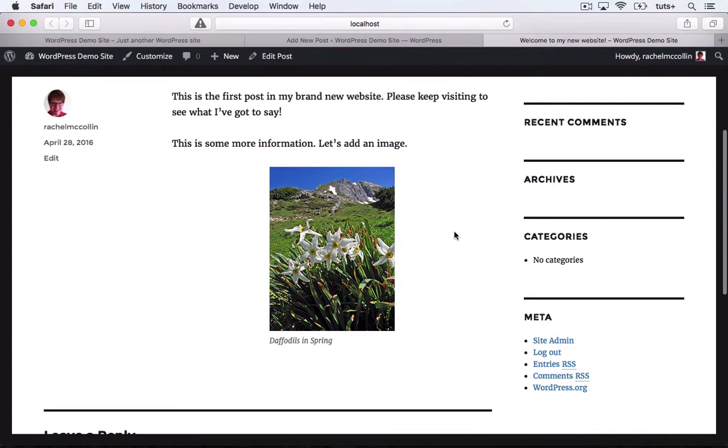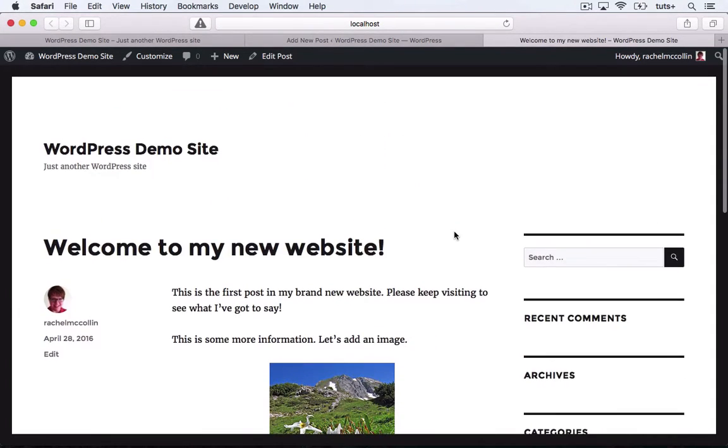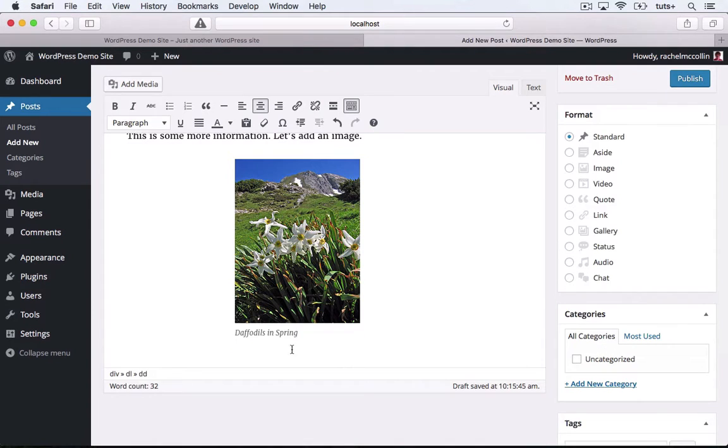And now let's have a look at a preview again, and that looks a bit better. It's still not perfect because an image that width doesn't look fantastic centered like that, but next I'll show you how to add an image where the text is wrapped around it. So let's close that preview window, and my image is at the bottom of my page, so I put my cursor to the right of the caption and hit return to start a new paragraph.